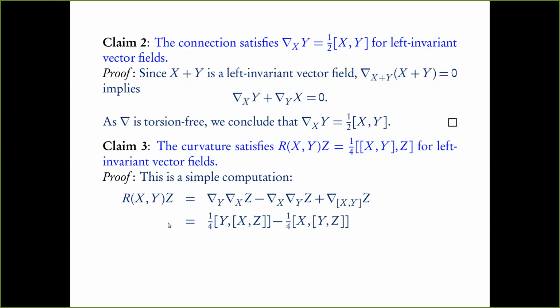What about the second term? It's going to be half the Lie bracket of x with [y,z]. What about the third term? Well, it's just 1/2 the Lie bracket [x,y] with z. Okay, so all of this should somehow simplify, which means at some point the Jacobi identity has to come into play because we are seeing brackets of three things, right?